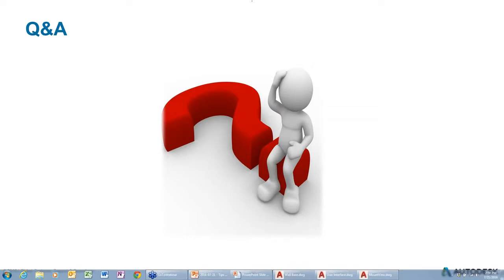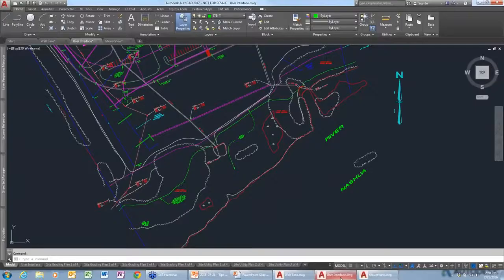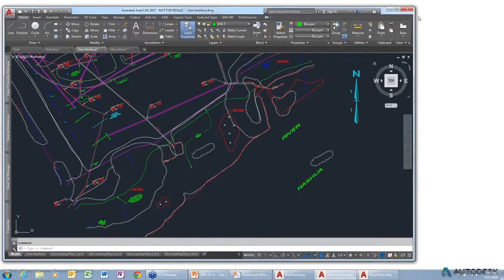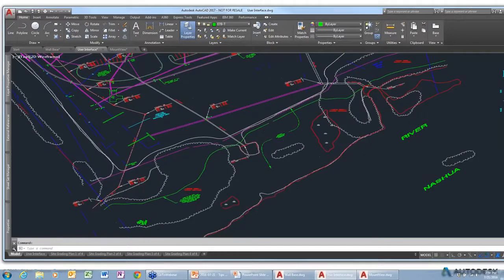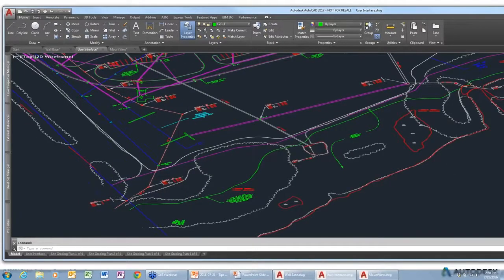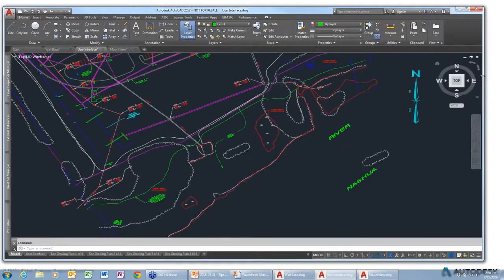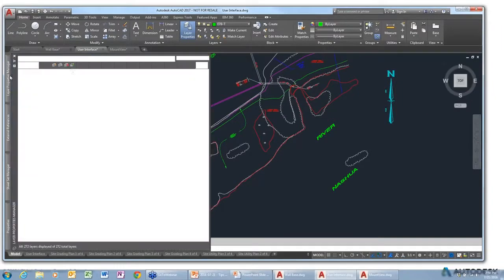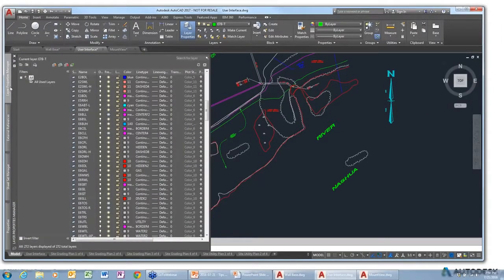Somebody was asking about how to stretch AutoCAD onto both screens. I can't show you that because I can only show one screen at a time here. But if you, instead of maximizing AutoCAD, just set it to whatever the size is, you can actually grab the grip here and just drag it as far as you want. So if you have multiple screens, you should be able to drag it onto the other screens. Same thing with tool palettes. You can put them on another screen if you want as well.